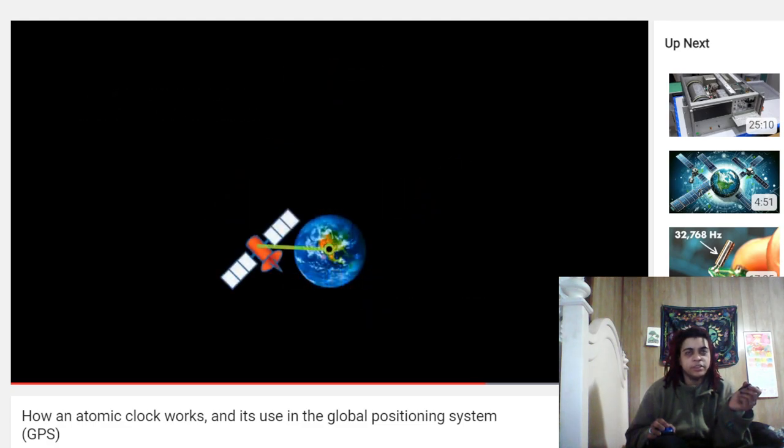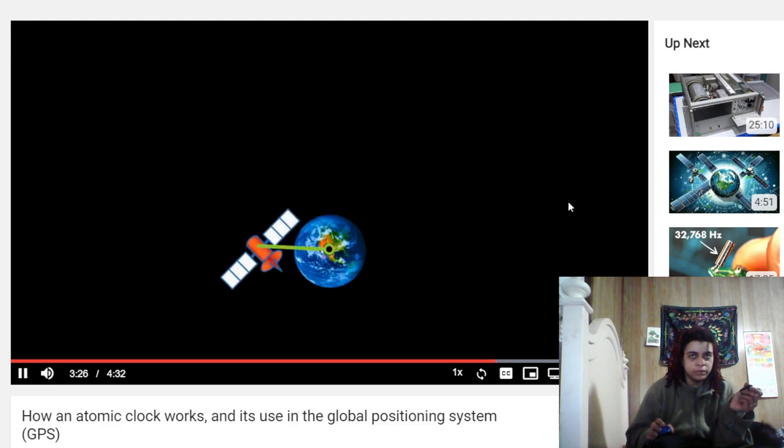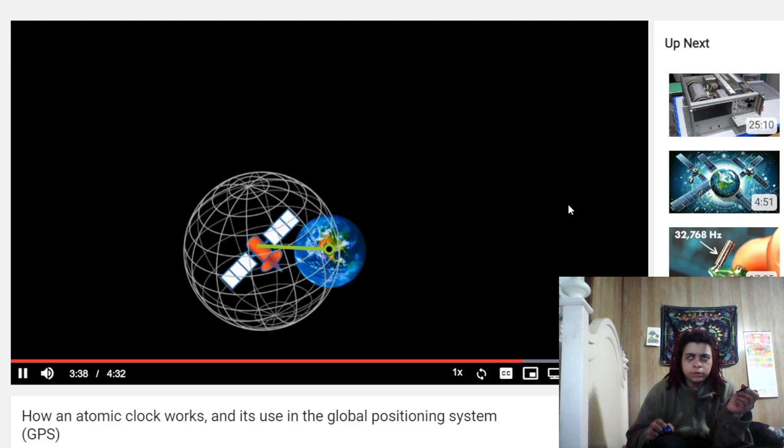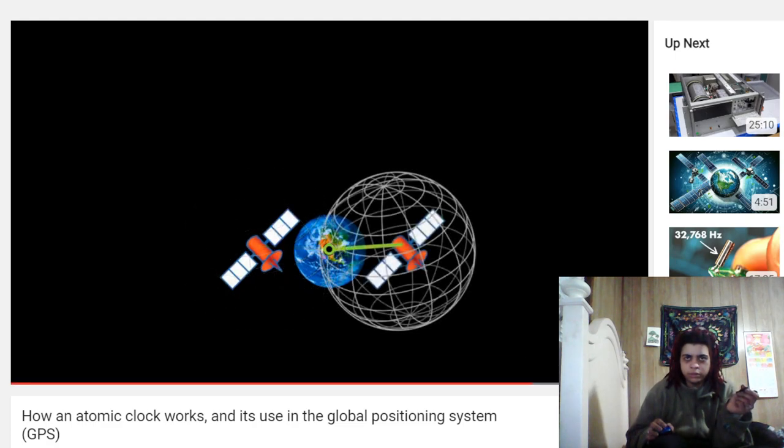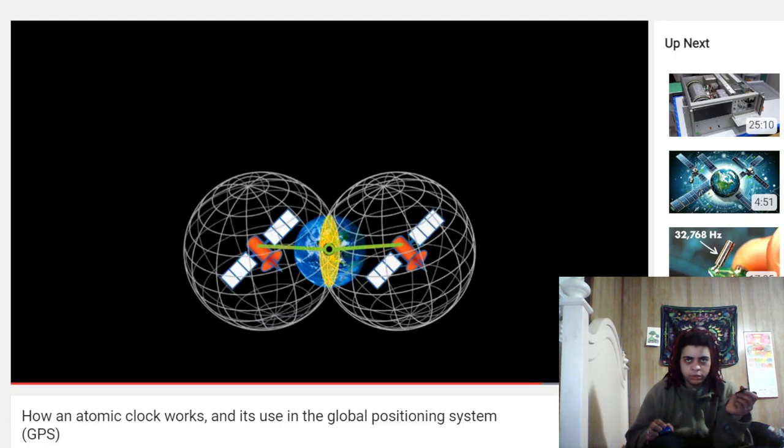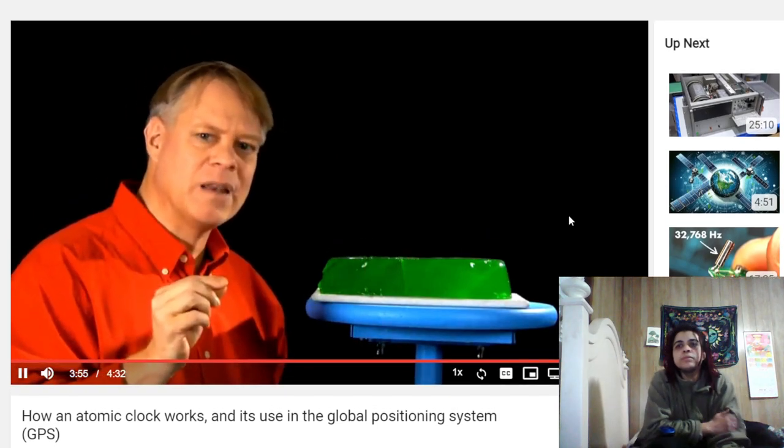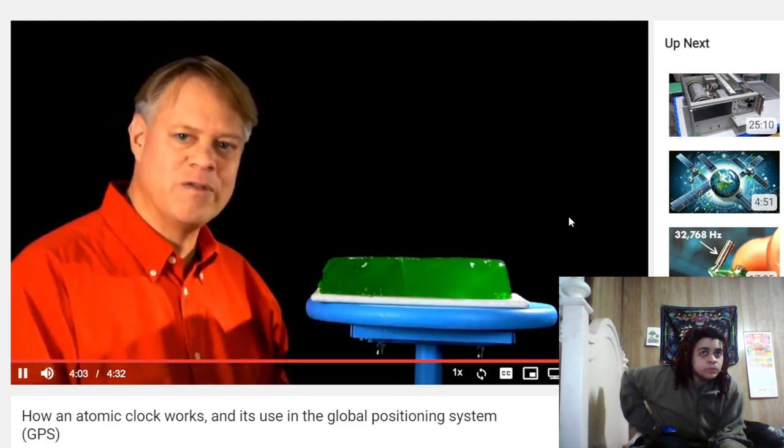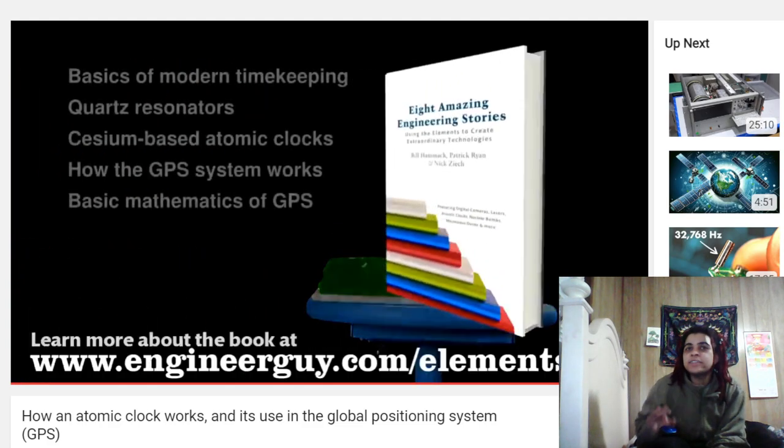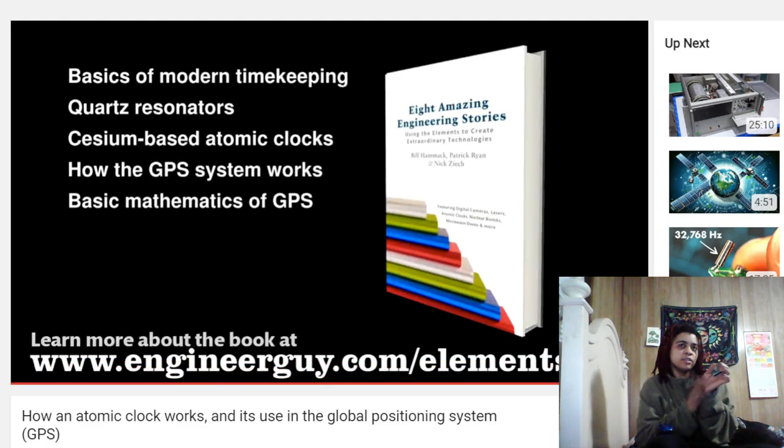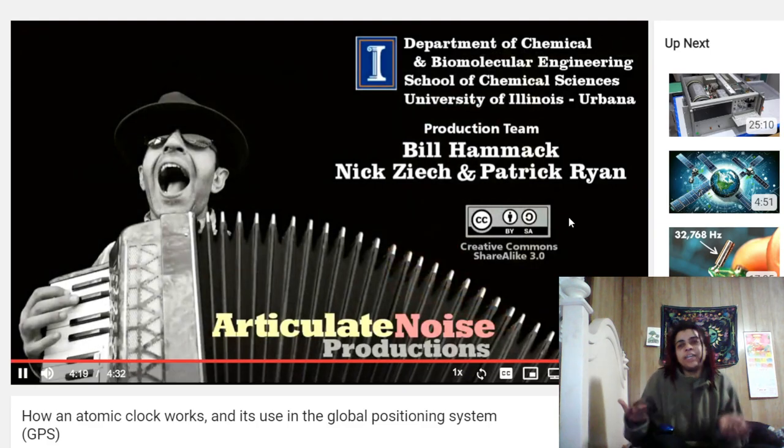Our world runs off such accuracy. For example, the global positioning system, GPS, requires it. The GPS consists of 24 satellites orbiting the Earth. A GPS receiver uses the position of four of these satellites to locate itself. One to correct the time on the receiver, and three to locate its position. A signal is sent to the receiver from the first satellite with location and the signal's time of departure. The receiver multiplies the signal's travel time by the speed of light to calculate its distance. With one satellite, the receiver knows it's on a sphere around that satellite. With a second satellite, the intersection narrows the location to a circle. Then with a third satellite, the receiver can pinpoint the location to a single point. When signals are traveling at the speed of light, being off by even a millisecond means an error of about a million feet or 300 kilometers. But with atomic clock accuracy, the receiver can locate itself to about three feet. I'm Bill Hammack, the Engineer Guy. Very interesting, right?